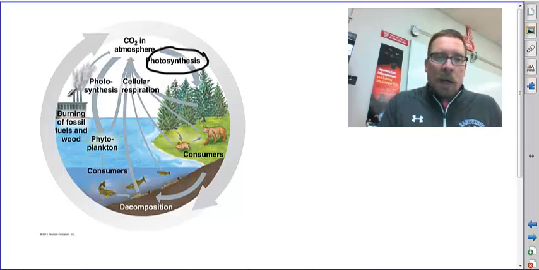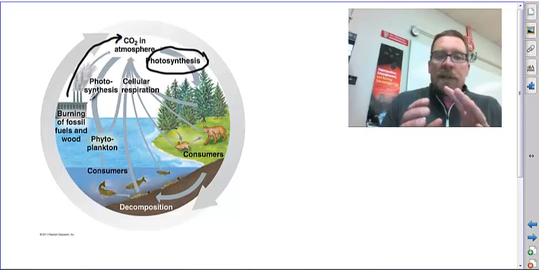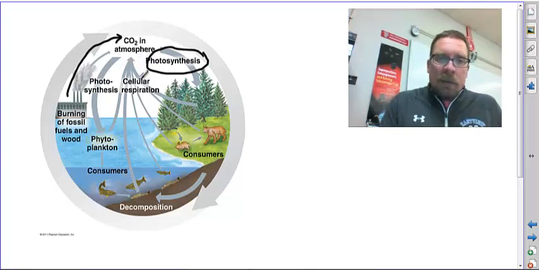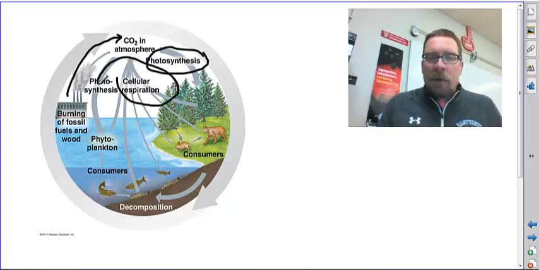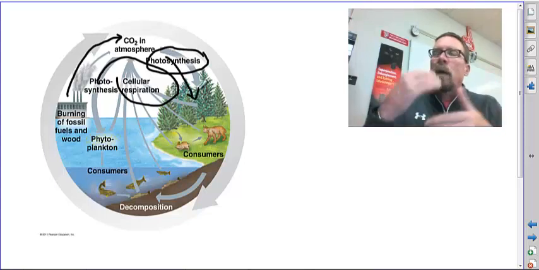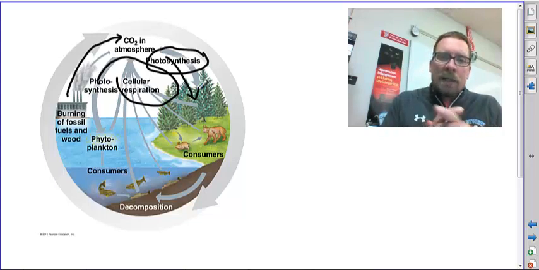We also are chugging carbon dioxide into the atmosphere when we burn fossil fuels and wood and stuff. Now, in reality, in this cycle, generally the role of cellular respiration and degradation in the carbon dioxide brought back into the atmosphere is in balance with the photosynthetic organisms that are pulling out that carbon dioxide and making the carbon available in that cycle of life. And this is what's known as your greenhouse gas.